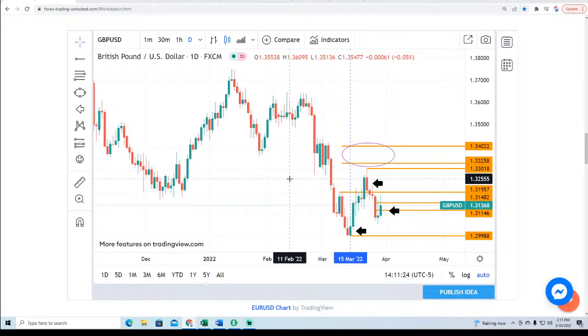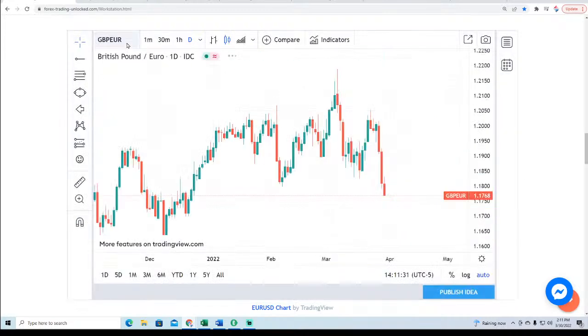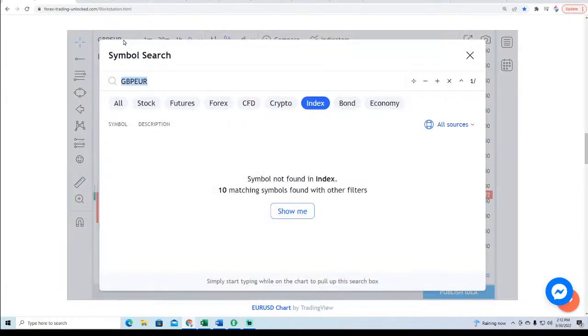I think you're going to have a lot of trades, especially like, let's take a look at the British pound euro real quick. GBP euro. See how that's tanking right there? That's what I'm saying, folks. You can tell from the strength that there is more strength in the pound versus the dollar, and there definitely isn't in the euro. So now with the pound up, and even though the euro is up too, what is stronger here? It is the pound versus the euro. Remember, I always say other markets are the best indicators of what is going on in any other market. Okay, so that confirms where we have strength and where we have weakness.